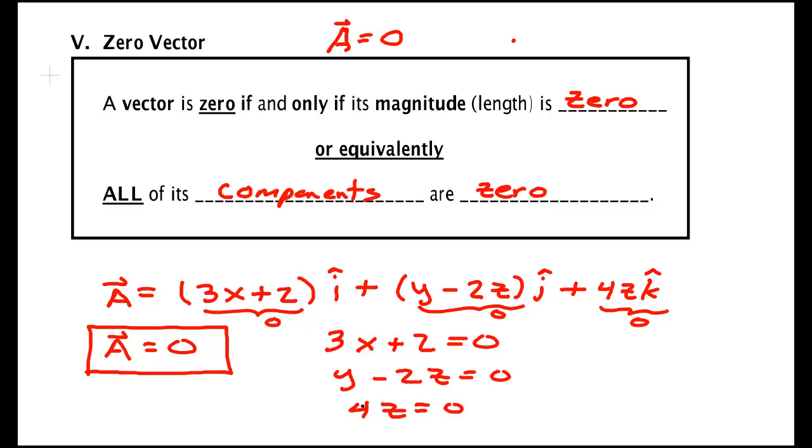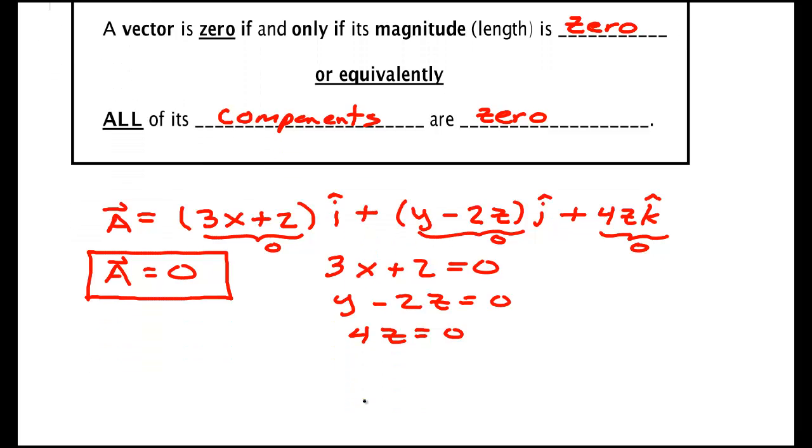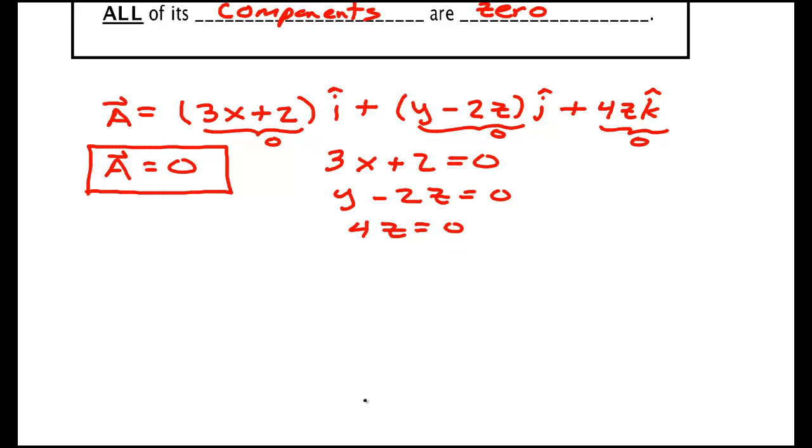So you can solve more than one thing. You can solve, in fact, for 3 things. And in this case, I have 3 unknowns, x, y, and z. So if I'm trying to solve this problem, I know z is 0 because I can divide both this side and that side by 4. And this produces 1 times z. And 1 times anything is just itself. That's really what you do when you so-called cancel.